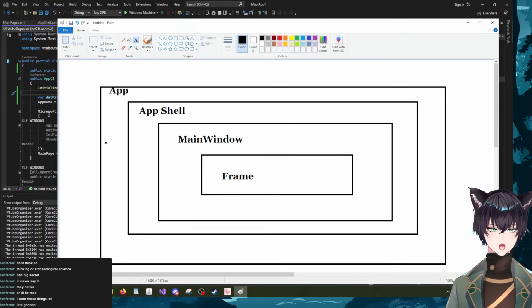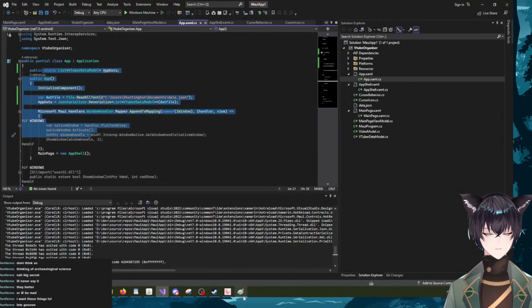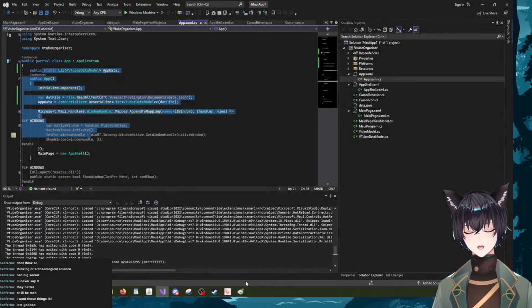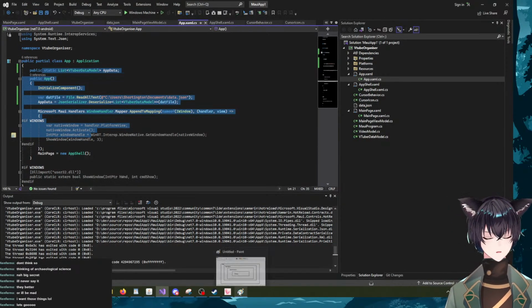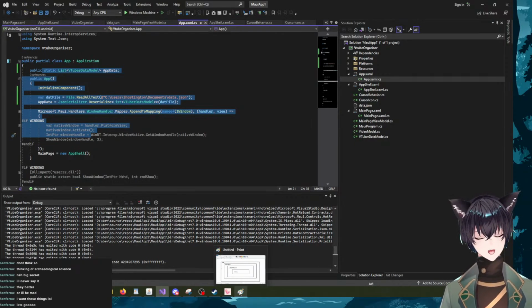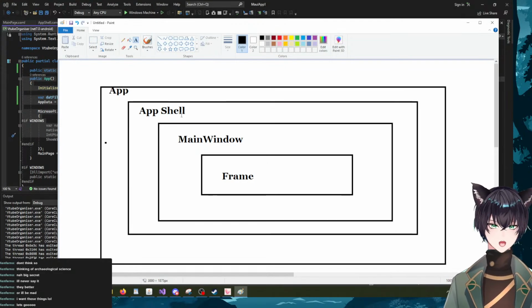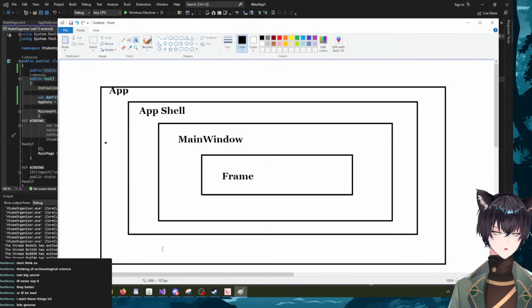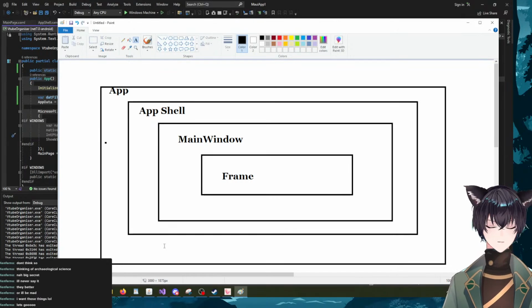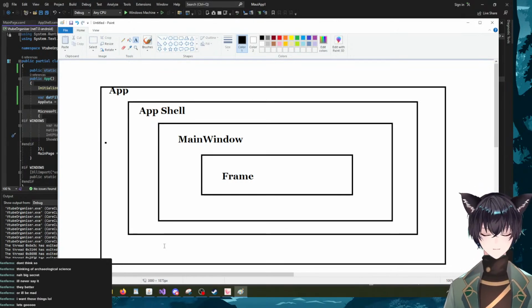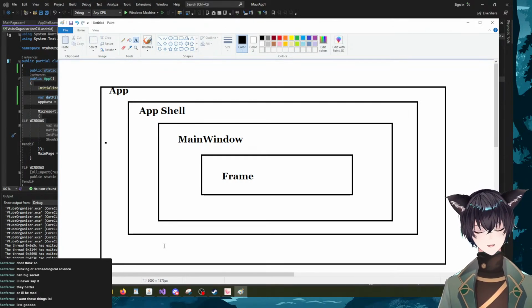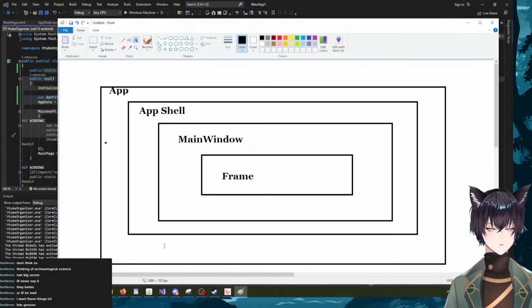Now the app holds all of your basic data. It holds everything that gets dependency injected in. It holds all of the metadata around your program, including the application name. The app shell hosts your navigation widgets and your navigation bits and bobs. So your app shell will have a set of tabs along the top that you can use to click around bits of your application.